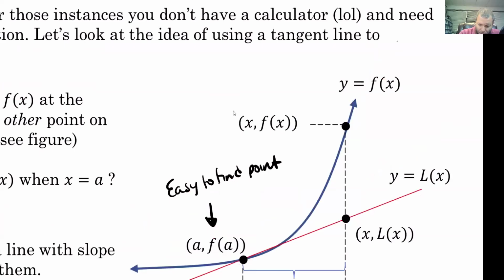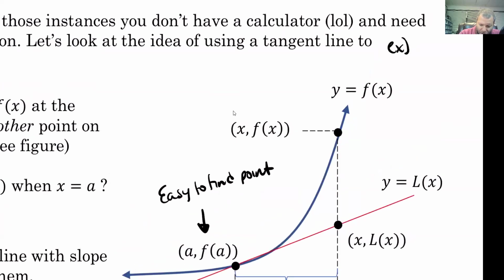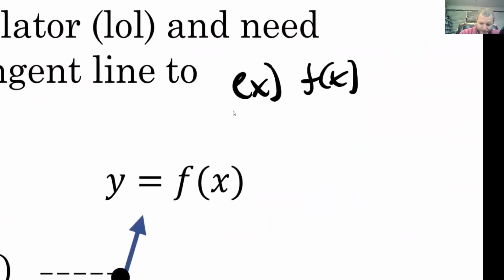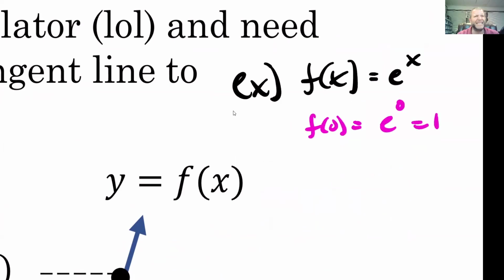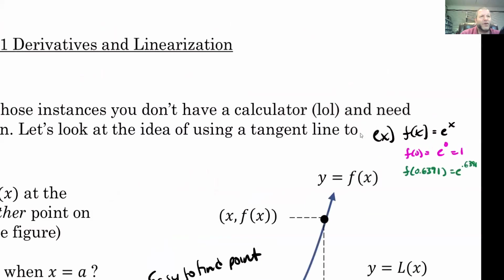So just as an example, if I had some function like e to the x, say, f of 0 equals e to the 0, which is 1, that's a really easy point to find, right? We could just do it in our heads, basically. We'd have a lot more difficulty if I said, well, find me f of 0.6931, so e to the 0.6931. We would have to actually go to a calculator, get some approximations, right? That would be much harder to find.